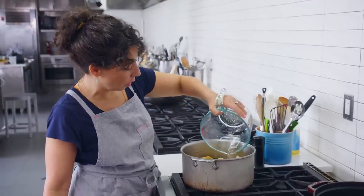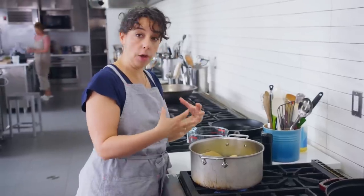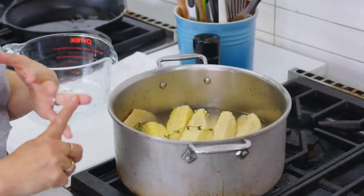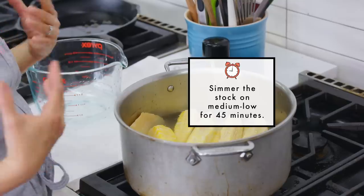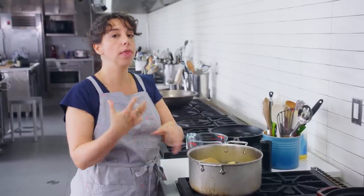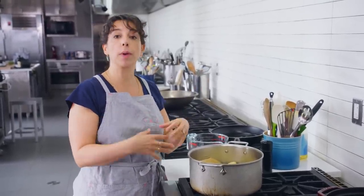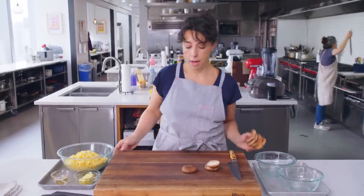Let's go to the stove — we also need water, eight cups, enough to just cover everybody. You can already see the water looks a little bit milky right away; the cob itself has all the delicious juices from the corn. I'll bring it up to a boil, then lower the temperature to medium-low for a gentle simmer — about 45 minutes. You might think you could make a whole chowder in 45 minutes, but it won't have all these layers of flavor. Flavor and time are kind of connected, and all of this is to make the corn more delicious.